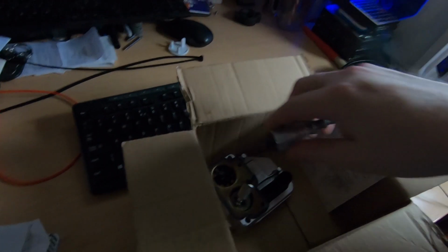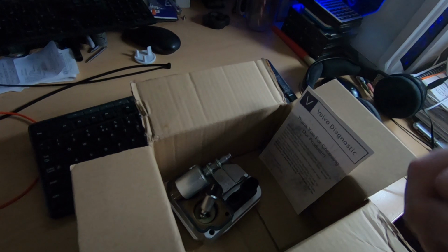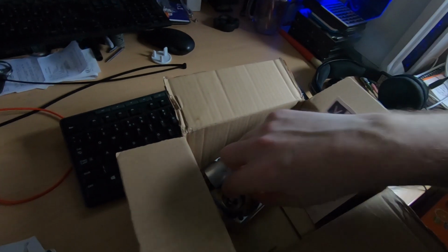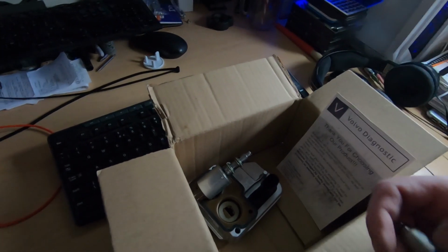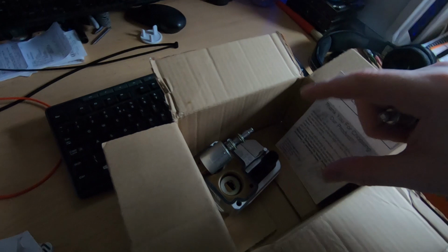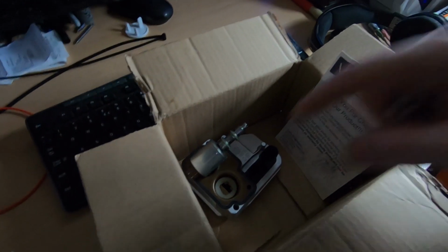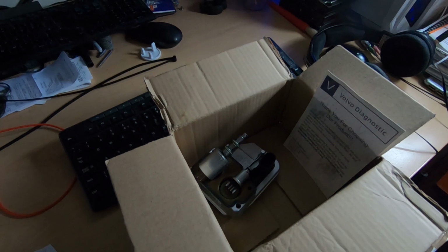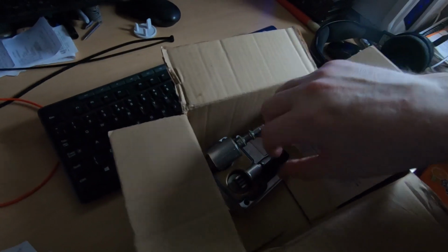So it's quite a few days later, and the module is back. I had to get a replacement. I don't know if I've said it on the video. The guys at Volvo Diagnostic told me there was a gentleman there called Lucas, and he said the old DEM was beyond repair. Said half the circuit board was rotted, probably due to water ingress, no doubt, because obviously it's exposed to the elements being bolted to the rear differential. Anyway, I've got a reconditioned one with a lifetime warranty, so I'm happy with that. I think about 360 quid all in. But to get a new one from Volvo costs an absolute fortune.